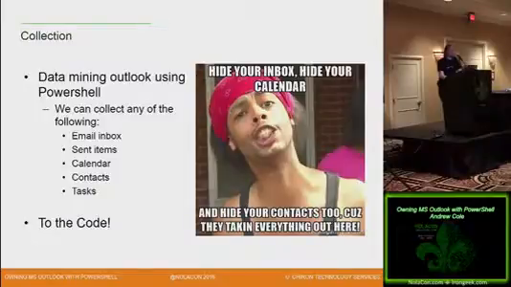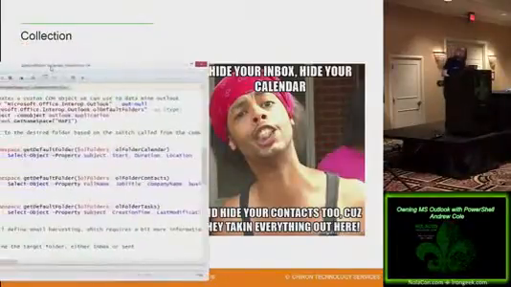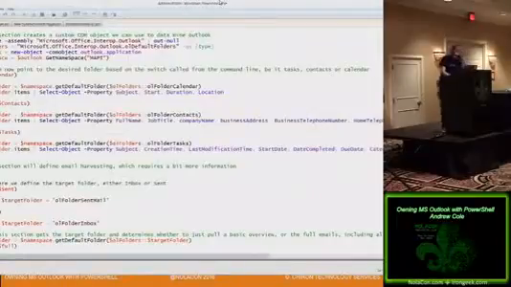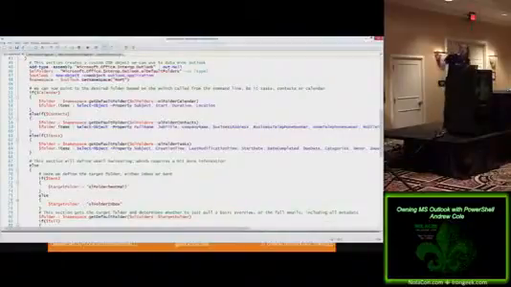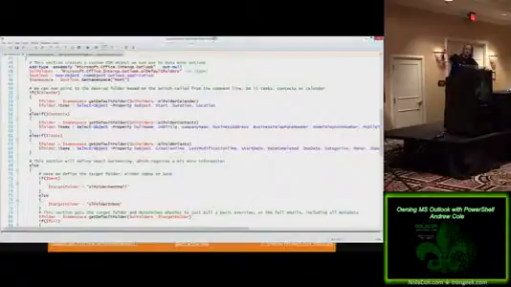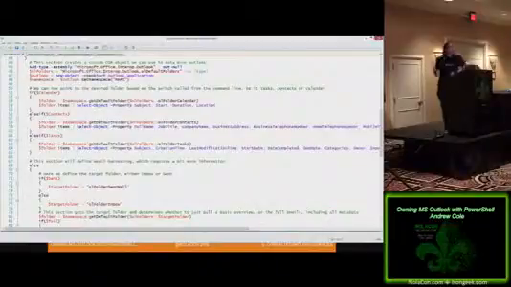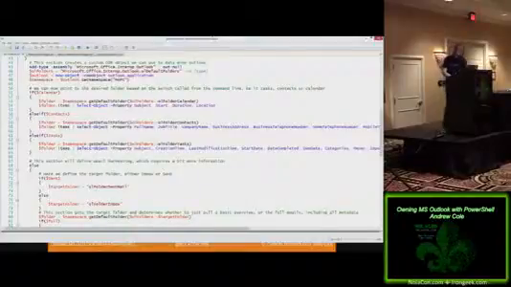All right, so I'm skipping the parameters and such because those are less important. That first part up top is just the interop assembly that we were loading up in the last slide. After that, we're just saying what we want to do with the particular data. Do we want to grab the inbox? Do you want to grab the sent items, contacts, what have you? They're all just folders, defined by folder numbers. Just by changing the folder number that we're feeding to it, we can tell it what to grab and pull. I promise all the code is up on GitHub, and I'll give you the link if you want to grab the code samples later to dig through.